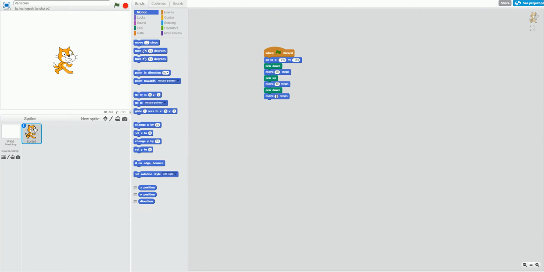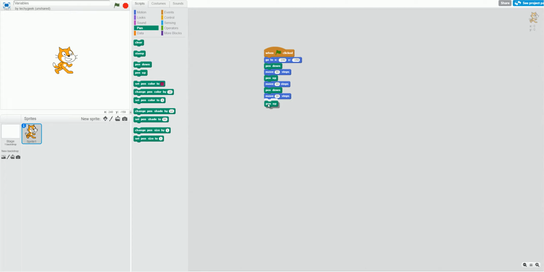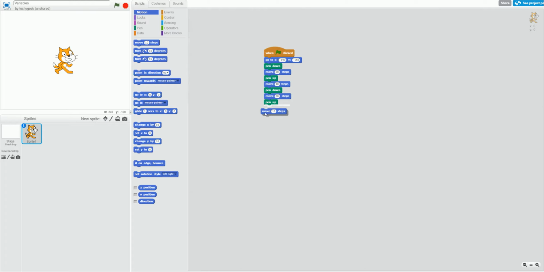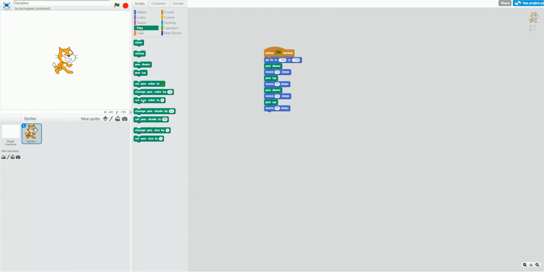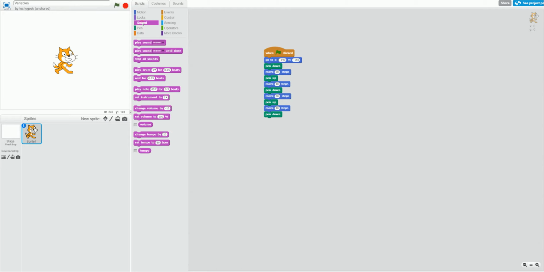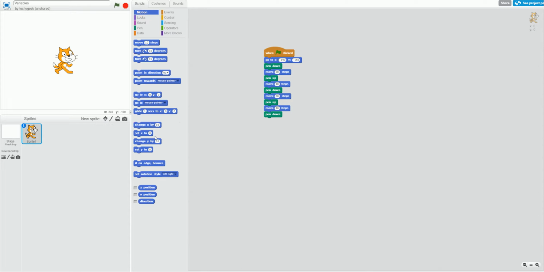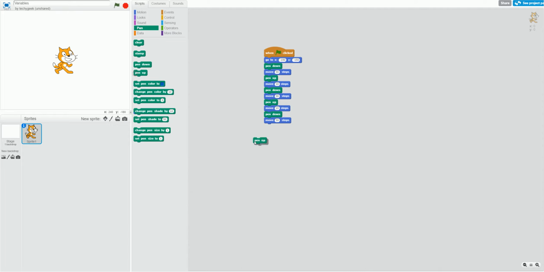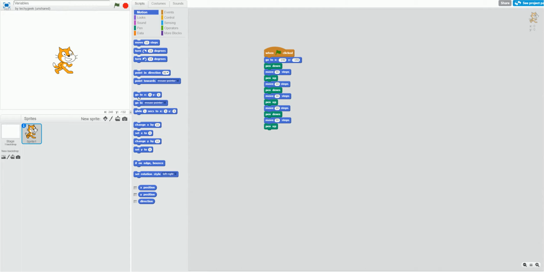Then this is another line, and then pen up, and then you move again, and then pen down, and then move, and then pen up, and then go back to the original position, say.